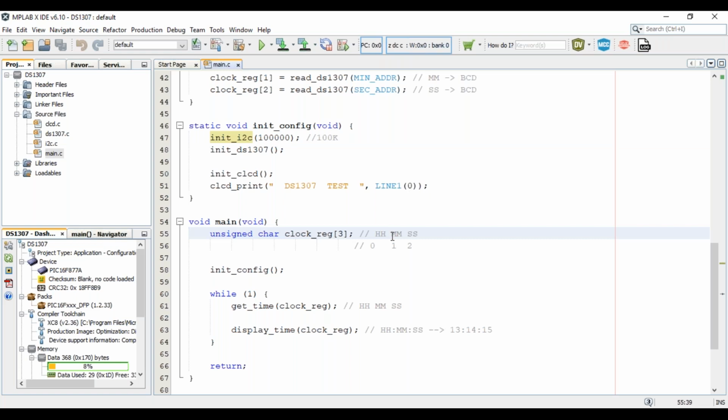Whenever you are using any communication protocol, let's say UART, SPI, I2C, or CAN, what is one thing you always have to maintain? Yes, the baud rate. Both the transmitter and the receiver should agree upon working at the same baud rate. Now the baud rate of the DS1307, that is the RTC, is 100K, which means 100,000.